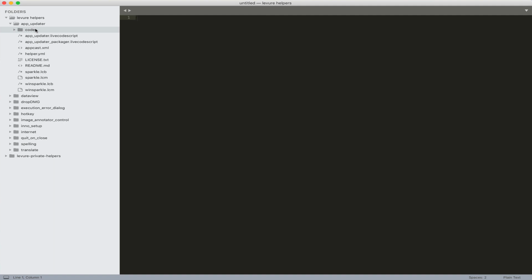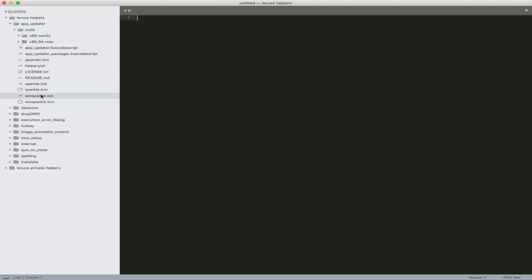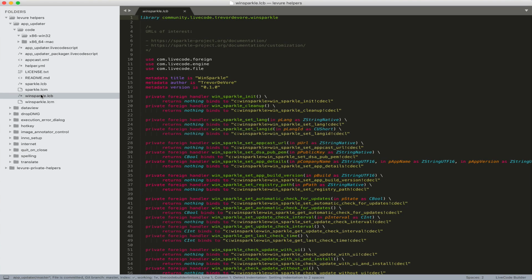I decided to go through and wrap the latest version of Sparkle, and then also wrap what's called WinSparkle, which is kind of a Windows port of Sparkle, and put those in.